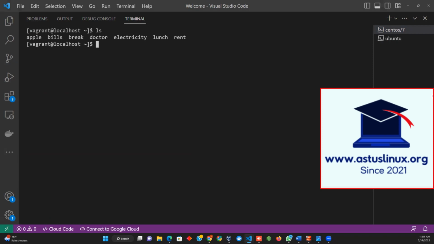I haven't downloaded my pen tablet yet, but I think I have some things here on which I can write, because I want you to see exactly the command I will be typing.